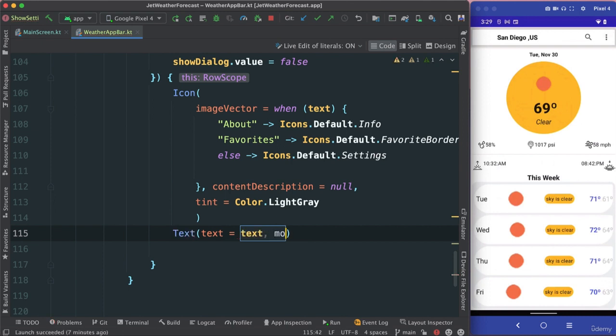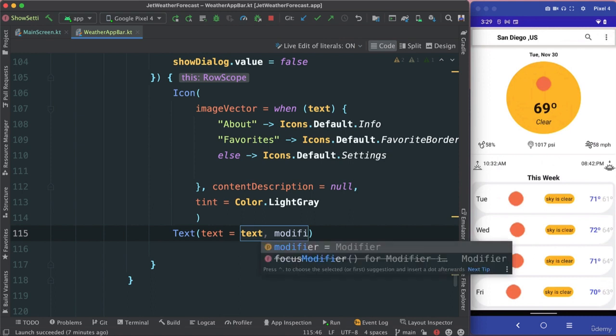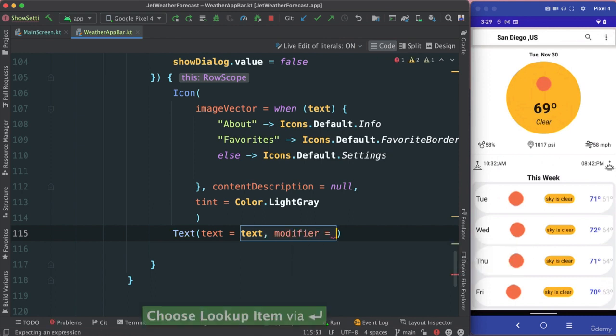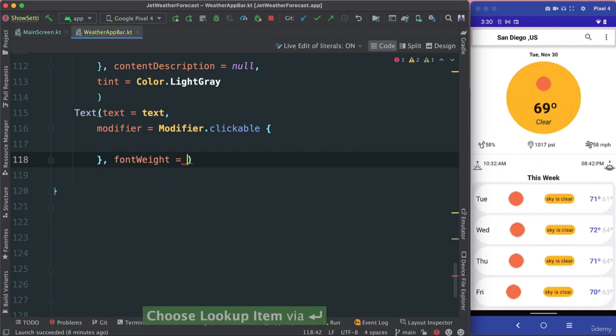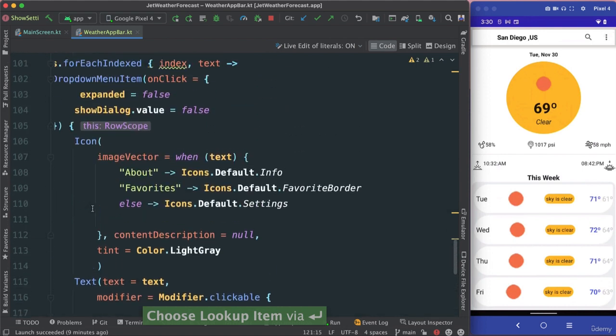So modifier, I'm going to make this clickable. And because it's still a text, say font weight 300. That's fine. Okay. We did a lot of things.